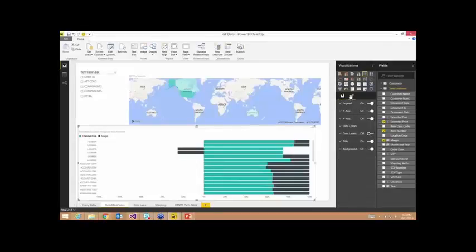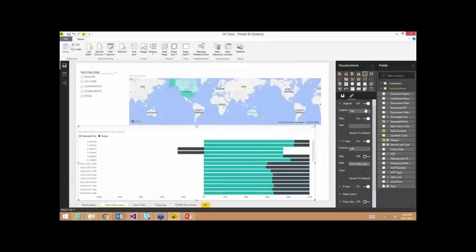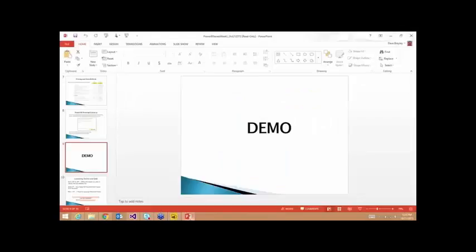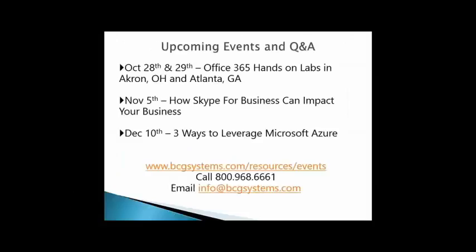And obviously you can make a lot of changes. They've added a lot to the interface, so you can change how things are presented, color, how you want to show information. So it's just a matter of getting in there and playing with it. It's a very user-friendly interface, and most people who've used Word or some of the database tools will be able to get in there right away, start using it, and be very, very comfortable. So like I said, it's a very powerful tool and one that you can easily explore and get moving forward with in your organization.